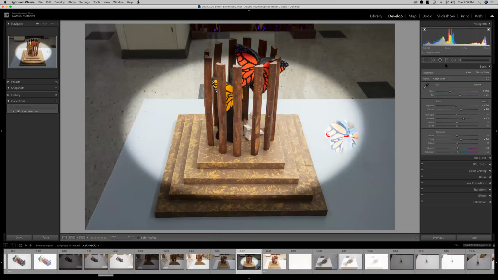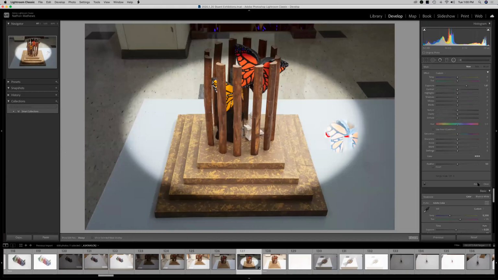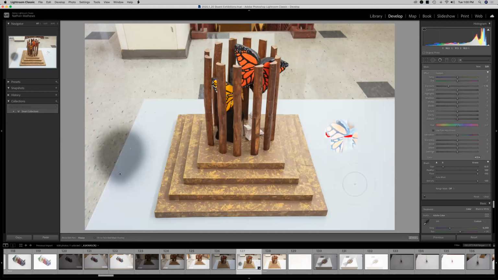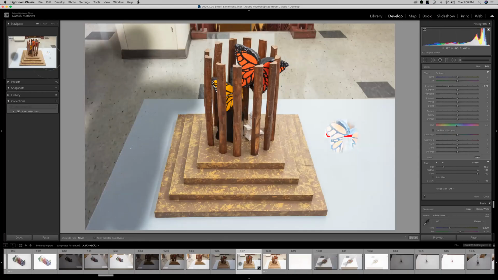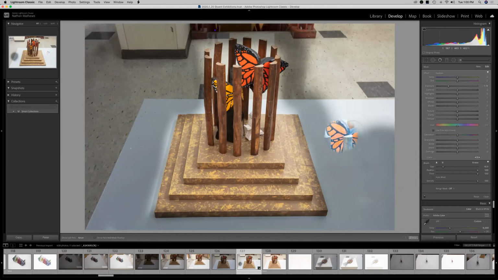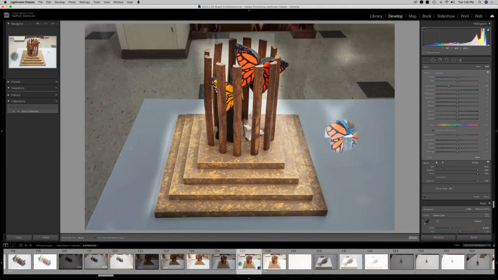All right, and then my favorite, let me get rid of this first. My favorite is the adjustment brush. And this allows you to, for example, decrease the exposure in one part of a photo versus another. And I could, well, I don't know if this is really what I would do, but I could darken all the background of my photo in a non-linear gradient or a non-circular oval gradient. So I can do real nice selective edits.